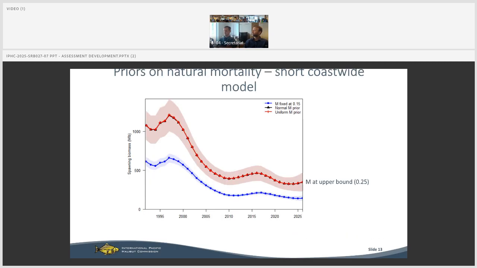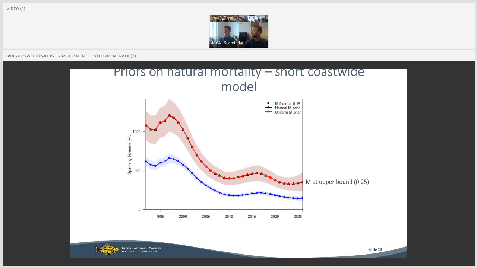As you can see, this is the short coastwide model. You can't really see it underneath, but the normal and the uniform both just go to the upper bound and get stuck. This is exactly the same thing that happened when I used the log normal prior for this short coastwide model, and that's why for this model we have an estimated M. You can see that at a value of 0.25, it's essentially double the biomass, with a similar but slightly more exaggerated trend as recruitments are larger and move through a little more quickly. I plotted it here, but it's really not a statistical result because it is stuck to the upper bound at 0.25.